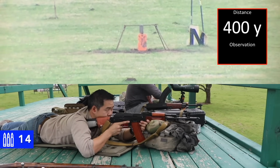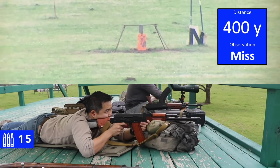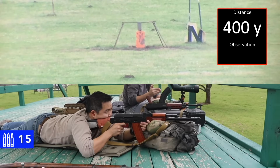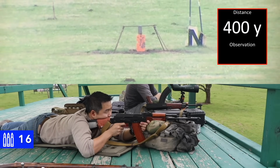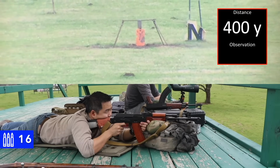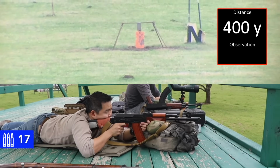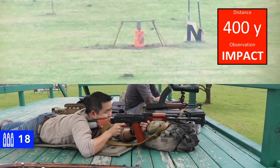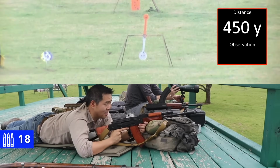All right. We're at 400. Ooh, perfect elevation, right edge of the target. Not sure about that. Impact. Neutralized. This thing is pretty deadly so far.